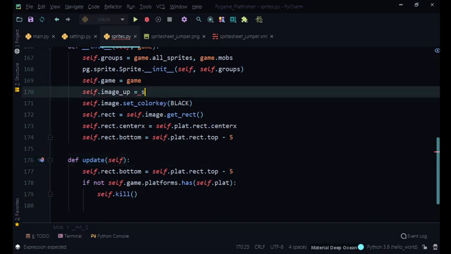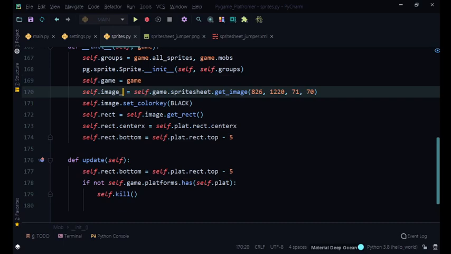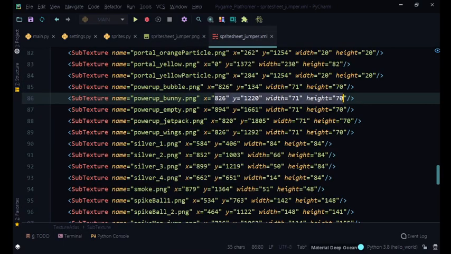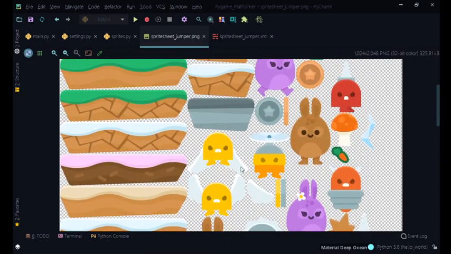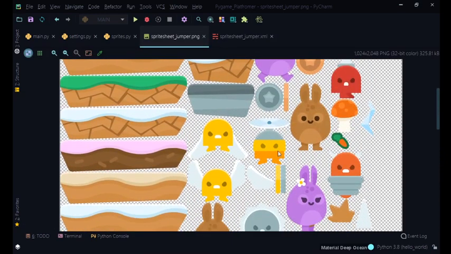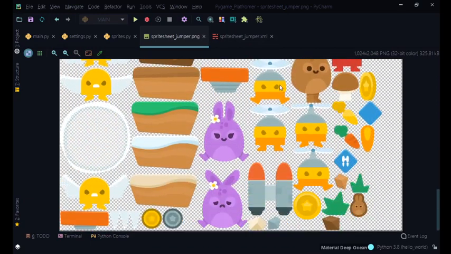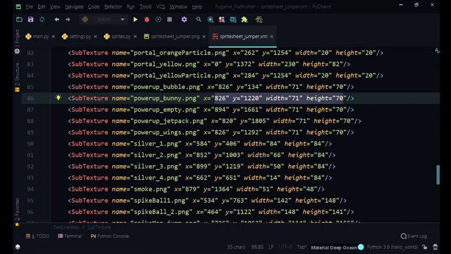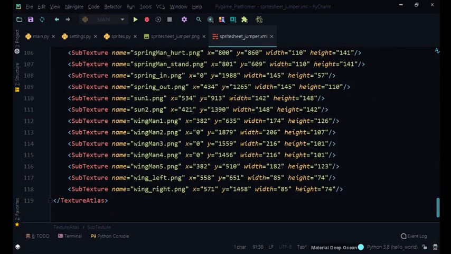So self.image up is equal to self.game.spritesheet.getImage. So what enemy am I going to use? I'm actually going to be using this enemy. So this will be the image up and this will be the image down. So it will look pretty cool.